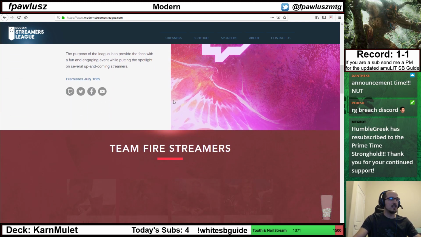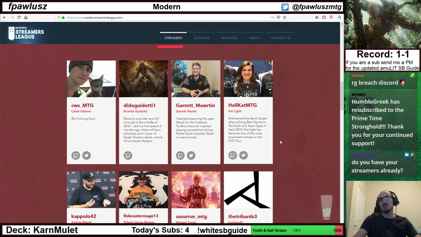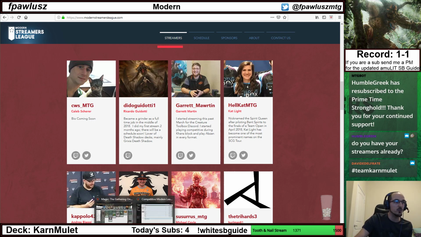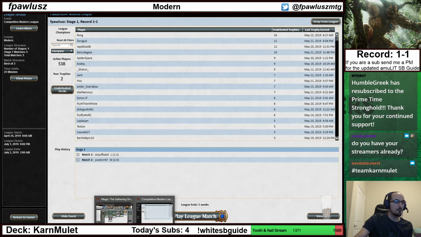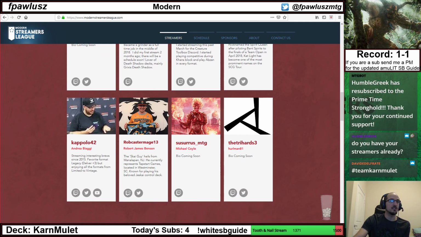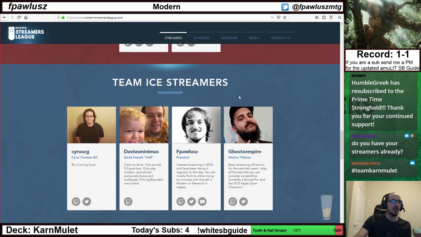It's mostly going to be no huge names. That was the idea. We didn't want somebody you would already know, like people from the MPL. The idea was to promote smaller streamers. So we have Caleb Scherer, and Dido, who's a very good Grixis Shadow player. He's always in the leaderboard. There he is. Garrett, we have Cat Light. So a lot of different modern streamers, which you probably know. We are all basically playing on 2 different teams.